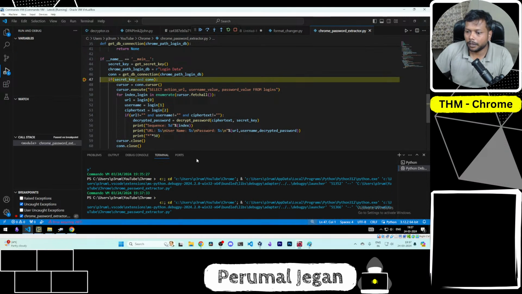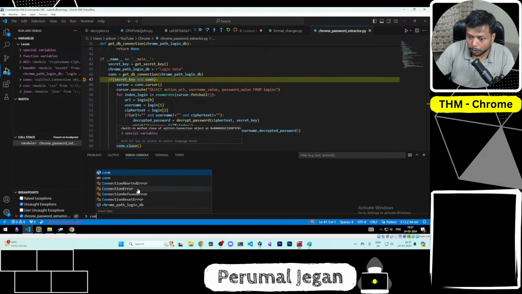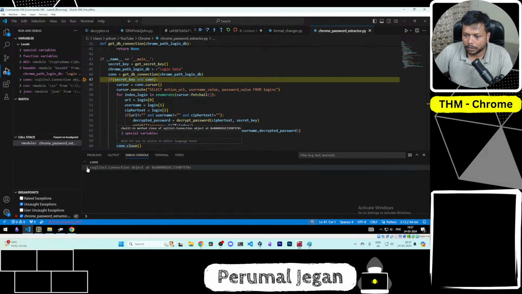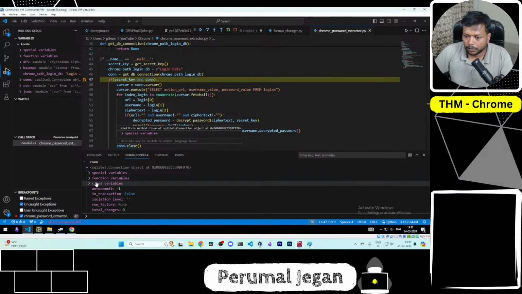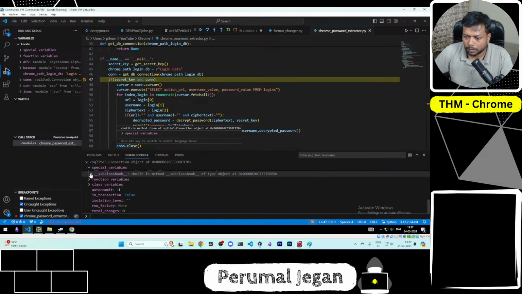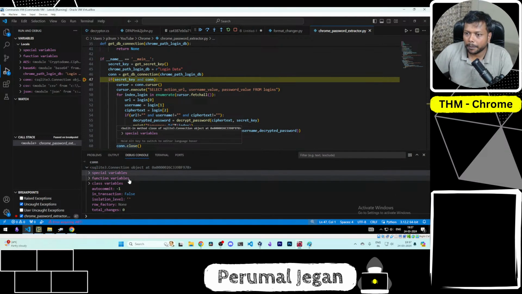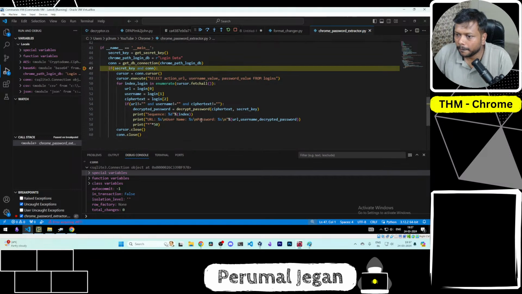Run and debug. Debug console, connection. I'm not sure what happened here, but I'll set another breakpoint. Secret key, indexer, URL, username, decrypted password. So here at this point, I will set up a breakpoint.